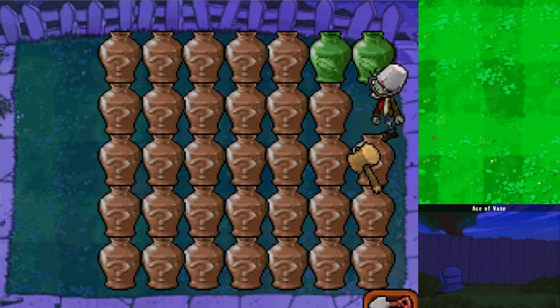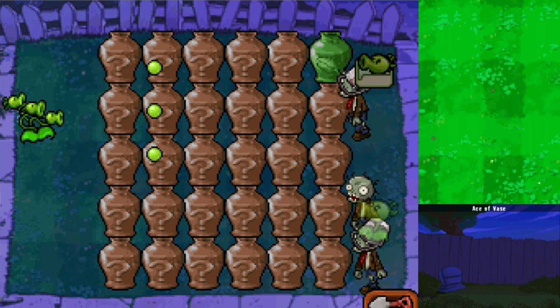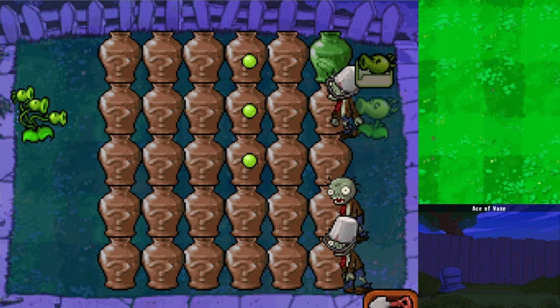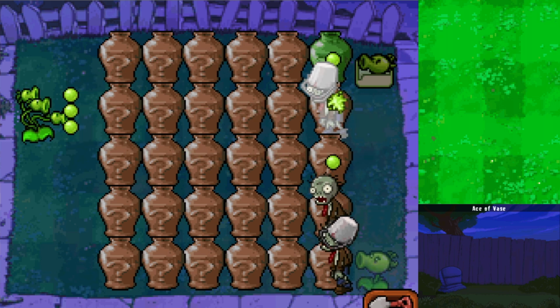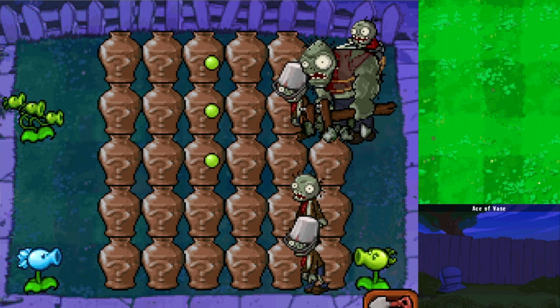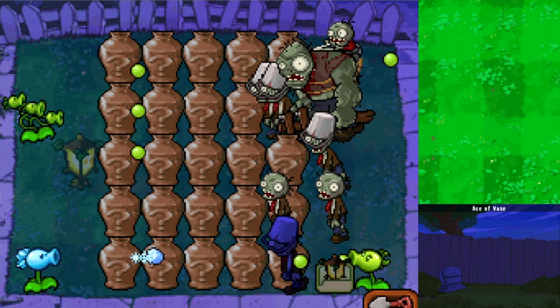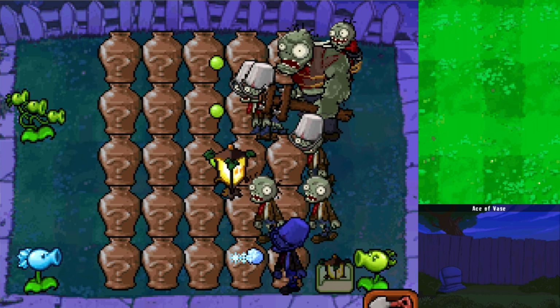Whoa. Okay, so we're starting with a 3-peater here. I think, seeing how we got a lot of enemies here, I probably want to get started with this bucket head. There. Can't place it too soon though, or of course, oh my goodness, it's a gargantuar. All right, well, I was hoping I'd have a little bit more time.